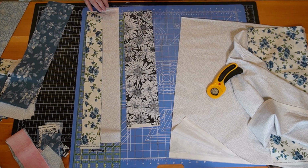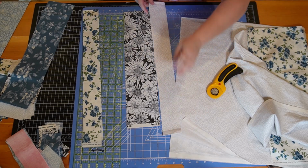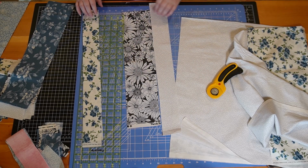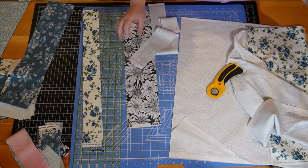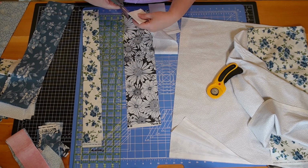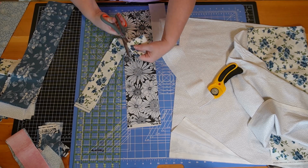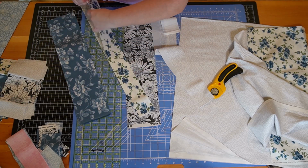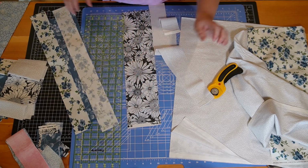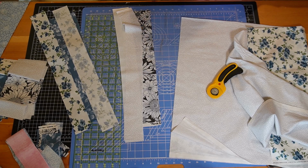Okay, so I cut one more 2.5 inch strip. That 2.5-inch strip is going to give me what I need. If I cut it in half, it's going to give me what I need for both sides of this. So I'm going to cut this one in half. So now I have both pieces I need to do each side. So I'm going to sew those and subcut, press and subcut, and I'll be back.